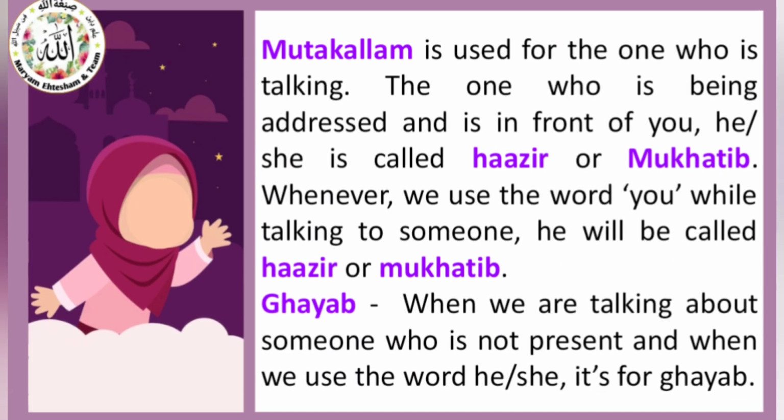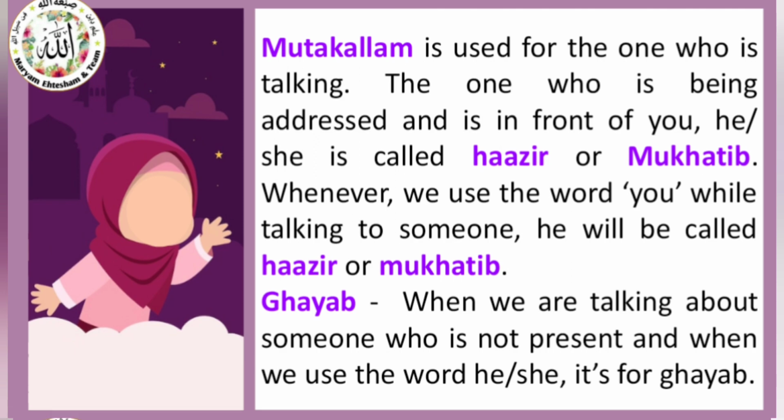One who is talking is called mutakallam. When someone is talking about himself, we call him mutakallam. Hazir ya mukhatib is the one with whom the mutakallam is speaking to. When we use the word you, it means it's hazir or mukhatib. The person who we're talking about is not present at the time and we use the word he or she, then that will be called as ghaib.